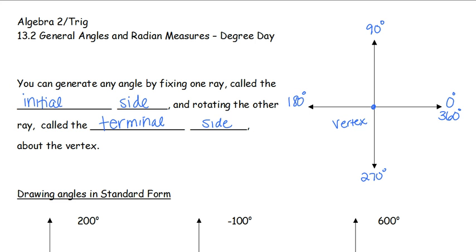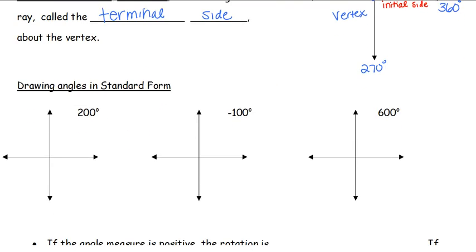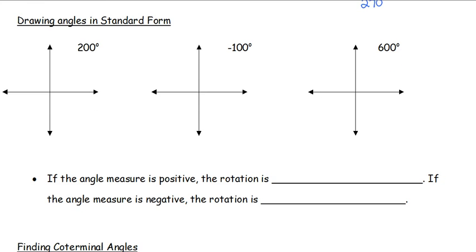Alright, so when we have angles in standard form, the initial side would be starting at 0. So this would be the initial side of our angle. And wherever we decide that angle to stop, so if I go here, travel all the way around, and if I stop here, wherever I stop is going to be the terminal side. And again, your vertex is always going to be there at the origin. Let's go ahead and graph a couple in standard form.